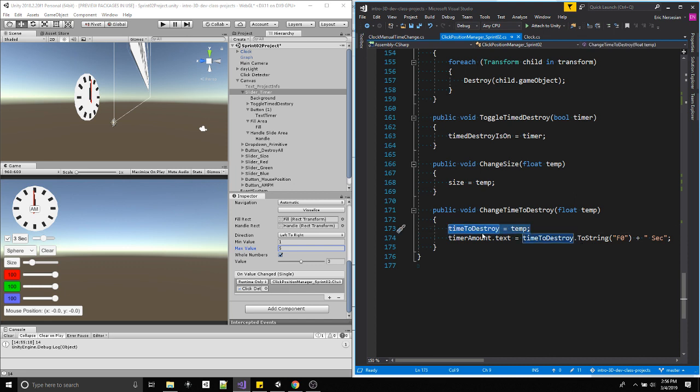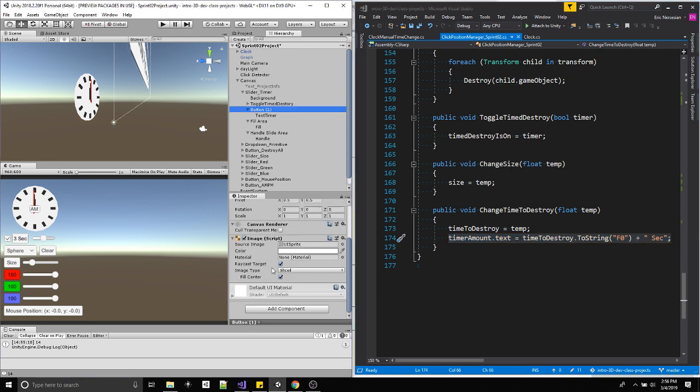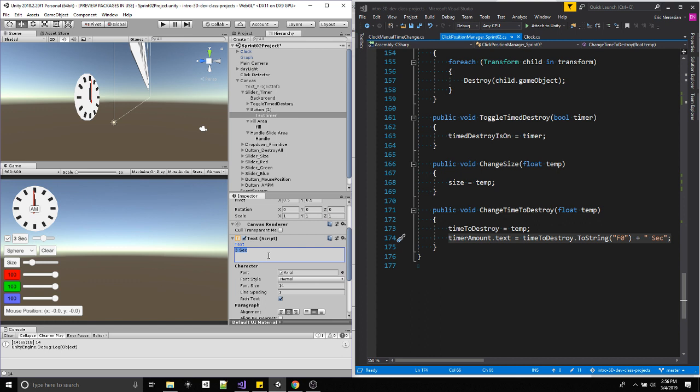So this you're familiar with. And then this is new, and it's very similar to what we just did. The only addition to it is, yes, it's a button. It's deactivated. The button component was removed. It's white. You can change the color if you want. So I figured out I want it to be a whole number between 1 to 5. And I want it to say sec afterward. I don't want seconds. I think sec is enough for people to know it's a second.